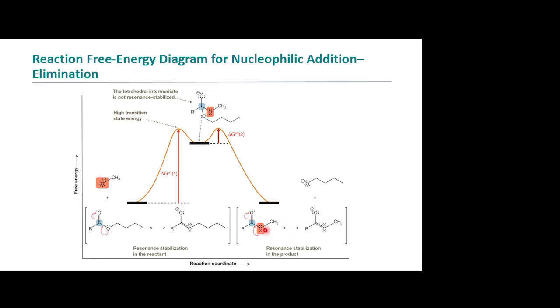Now, one of the things I would like to point out here is that these structures here that are the reactant and the product, these are resonance stabilized, right? Because you have these oxygens that can put their electrons into a double bond with this. In this case right here, the tetrahedral intermediate, you have 4 bonds already, right? And so you don't have a double bond to move, do you? It can't do the resonance stabilization. That's one of the things that makes this so high energy is the fact that you lose that resonance stabilization that lowered the energy in the first place.